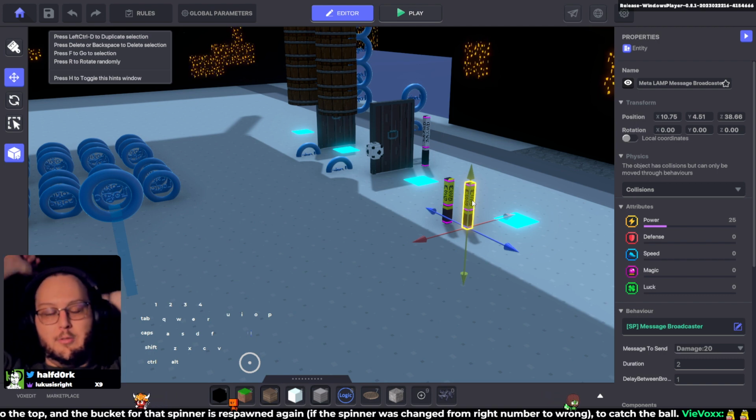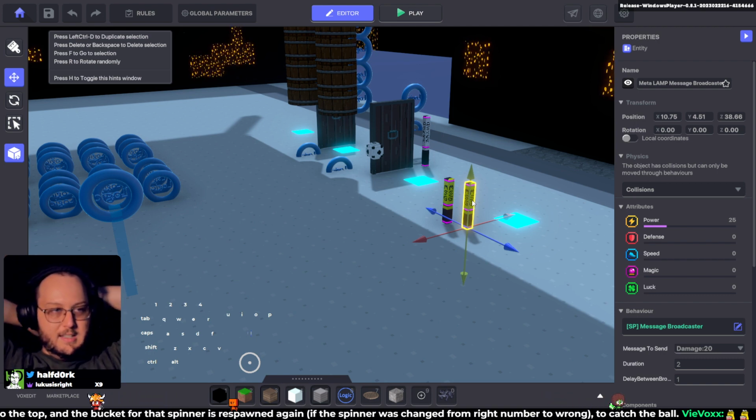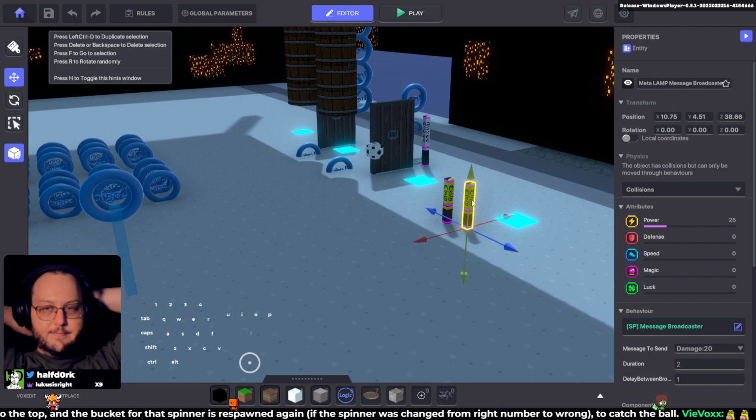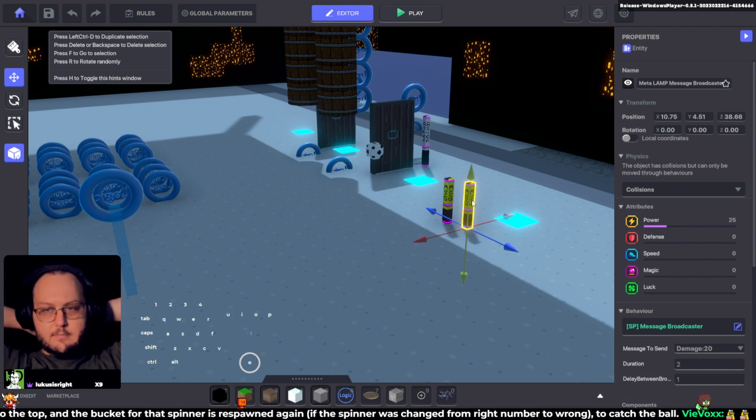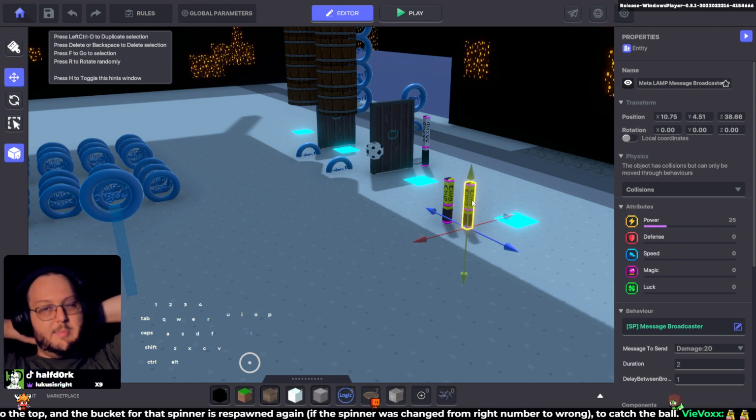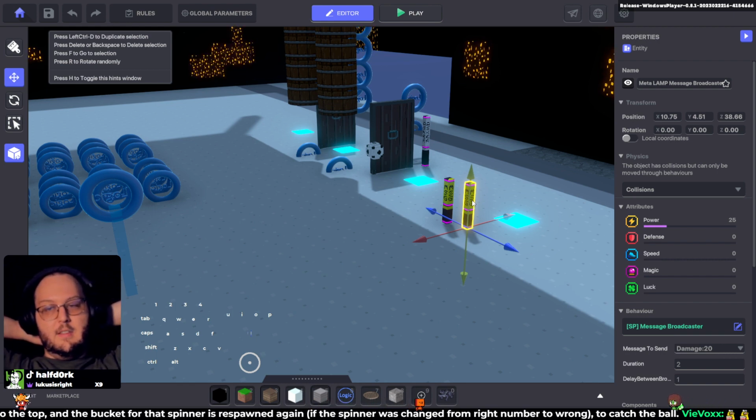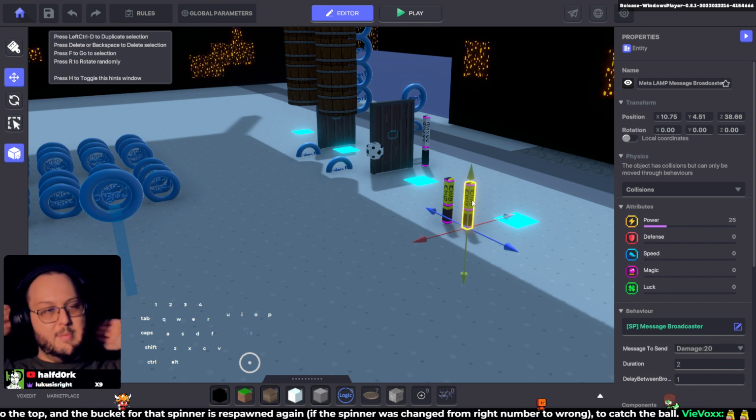And I have to work through the one I'm working on right now. So it resets to the top, and the bucket for that spinner is respawned again. Yeah, I'll come back to that.